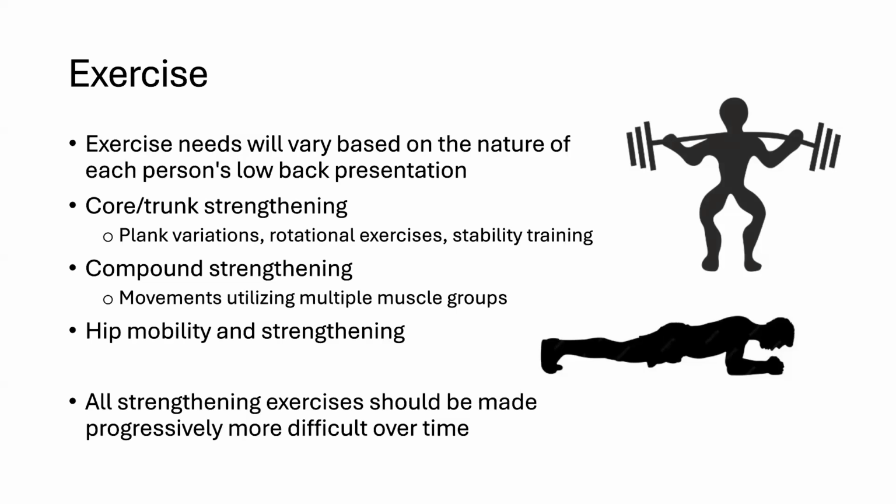And then beyond that, we're supplementing that by also working on compound strengthening. That would be motions using multiple joints at once. Some common examples would be a squat or a lunge or a step up. We're not necessarily isolating one specific muscle like we maybe would with the core specific trunk work, but we're utilizing a lot of these all at once, which is how we use our body in real life. We're constantly moving around and using lots of things at once, so there's benefit in training your body to utilize all of those at once and get stronger with that.